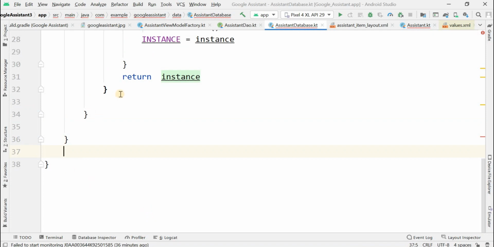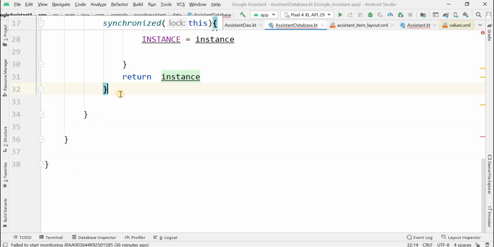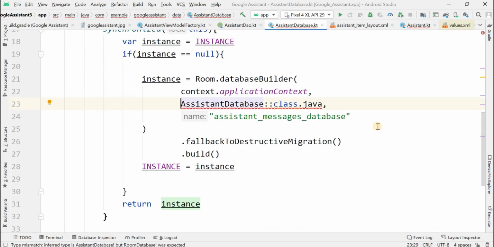Again I have to scroll. You can count these curly braces also if you are feeling difficulty about whether it will be debuggable or not. But this app will be shown to you in a running condition, made from scratch, so that you can run it on your device also.